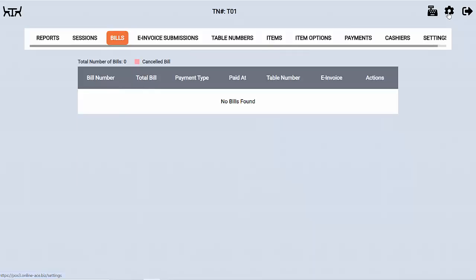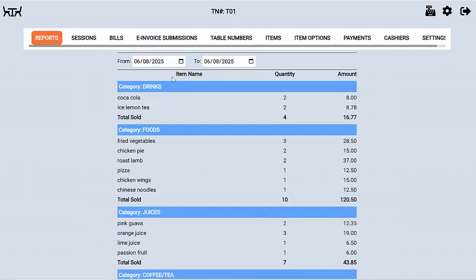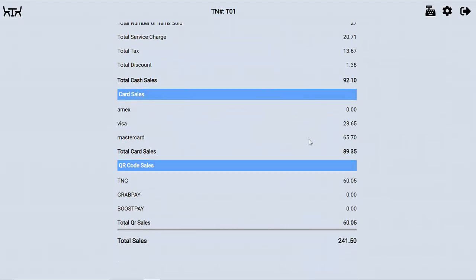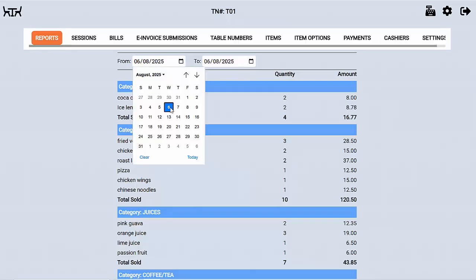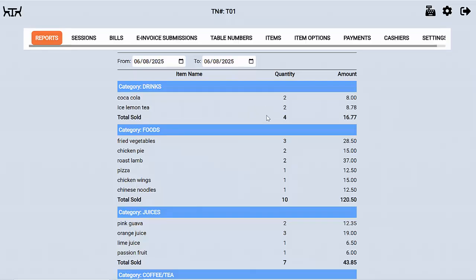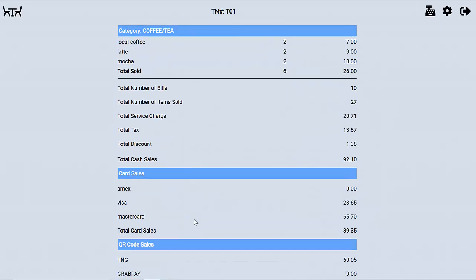So you come to here, and you can see the manager can see reports. Let's go from left to right. Reports: you can see how much sales were done today by individual cashiers and so on. You can choose a range of date, from which date to which date, to see the total sales and what the payment types are. You can do an analysis report on the sales of individual items, listed by categories. You can see here, this is a report that the manager can do.